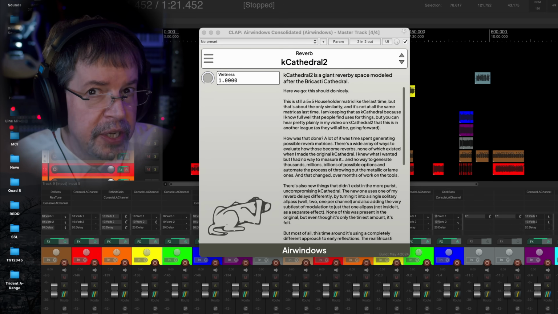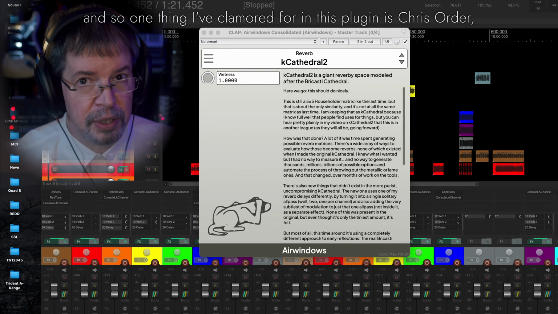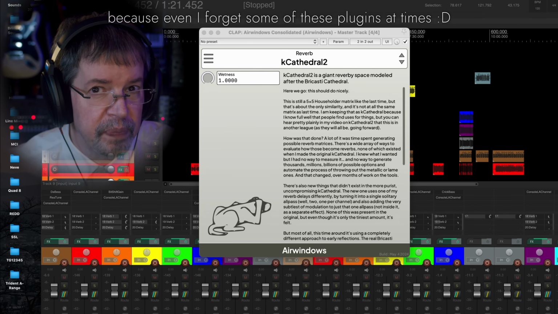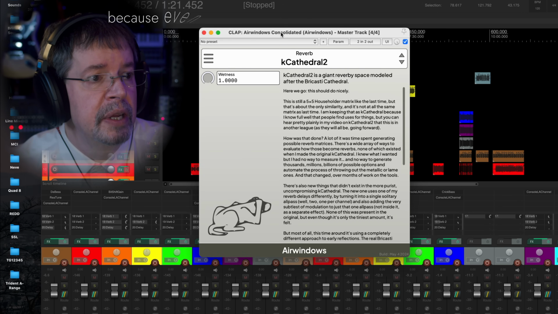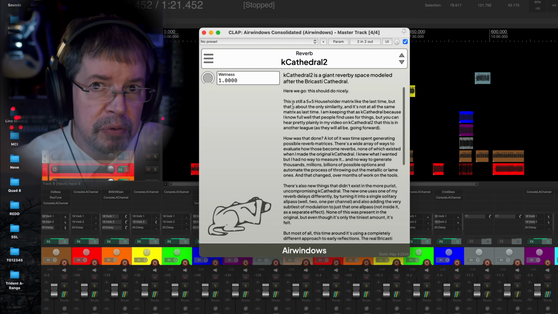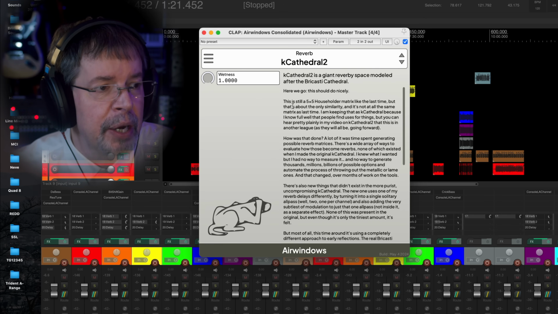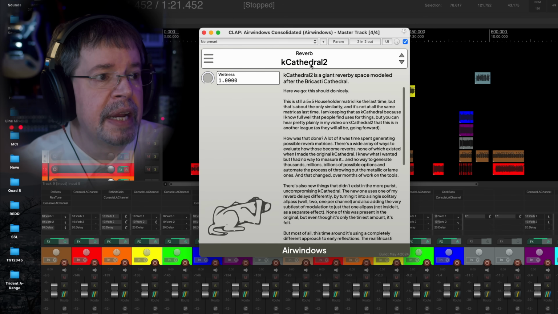In doing this project, somebody found the bug that caused that to sometimes occasionally crash on people, including me. So we fixed it. And this plugin, Airwindows Consolidated, was the first to see the bug fix. I just had to fix it on GitHub and rebuild it, and off it went, and then the new version didn't have the bug anymore.